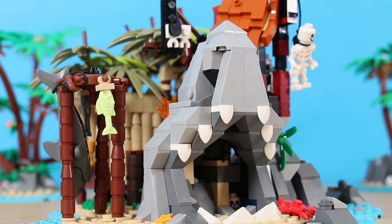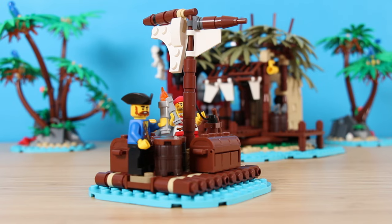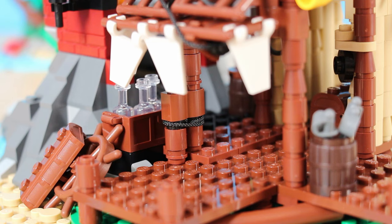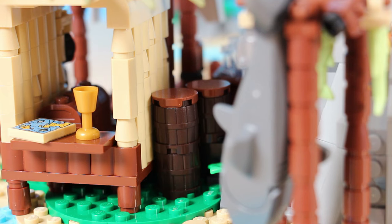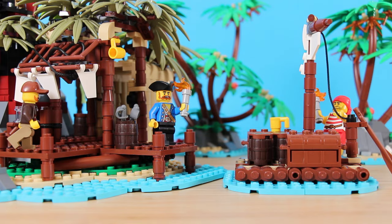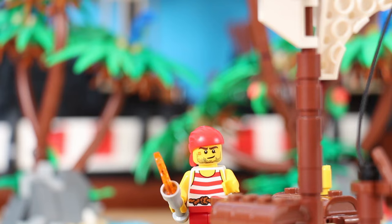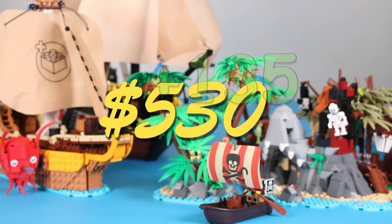My idea is that the shark-shaped rock once housed an outpost built by a rival country that the British eventually kicked out of the Caribbean. Being abandoned and nearly reclaimed by the sea, it's now a half-decent base for quick trade-offs between pirate crews. Supplies being abundant, as stock is quickly dropped off and picked up. Most ships are far too large to get close without the fear of sinking, so rafts like these are mandatory to ferry cargo. This does help keep imperial forces away — pirates can only exist if they have things to pirate.